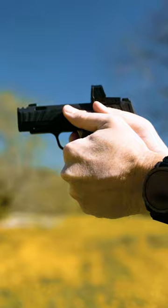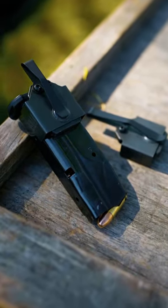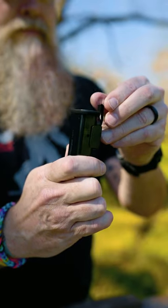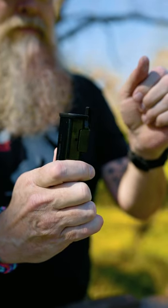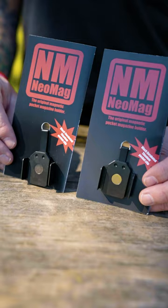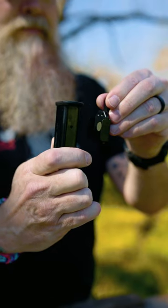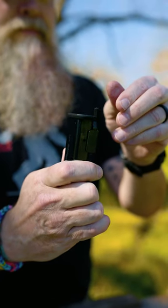Here's something cool if you haven't heard of them before: NeoMag. This is a magnetic clip that fits in your pocket and holds your extra magazine, so if you've got the low-pro carry going on, this looks like a pocket knife clipped into your pocket. They've got a couple of different links for different depths of carry — you can pick the one you want. They're about 50 bucks and they're available at neomag.com.